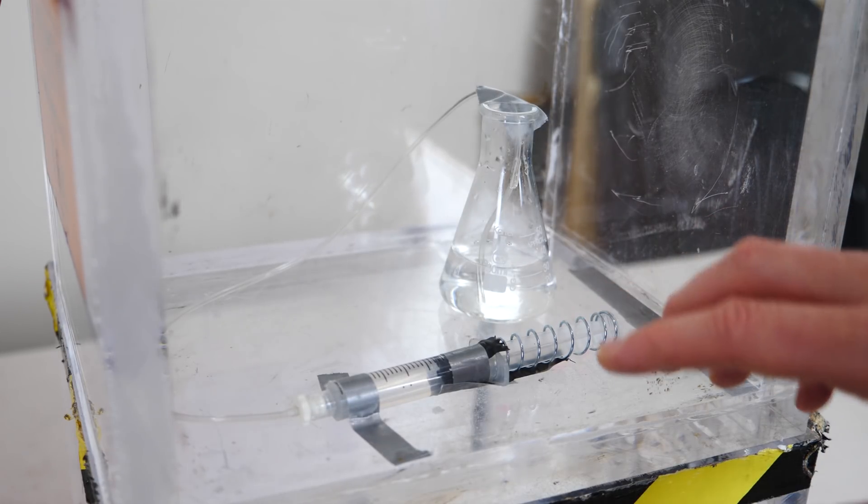That is cool to see separated like that. So the main reason that didn't work like I mentioned is because I couldn't get a pressure differential between the inside of the syringe and the outside of the syringe. But it turns out even if I wasn't at a full vacuum, it still wouldn't have worked very well. If I was still at around the vapor pressure of water, which is still a pretty low pressure, I still wouldn't be able to suck in the water because basically as I tried to suck it in, the water would just start to boil and you'd only get water vapor and not liquid water.